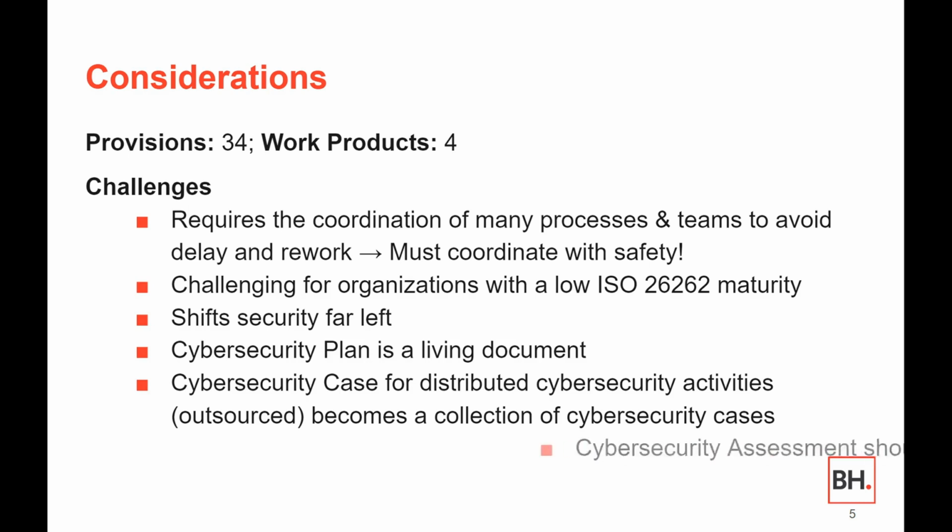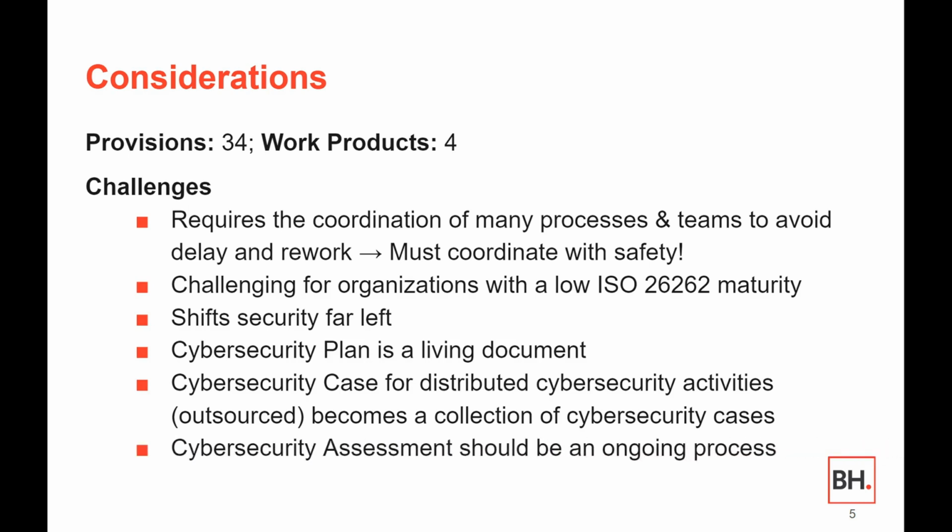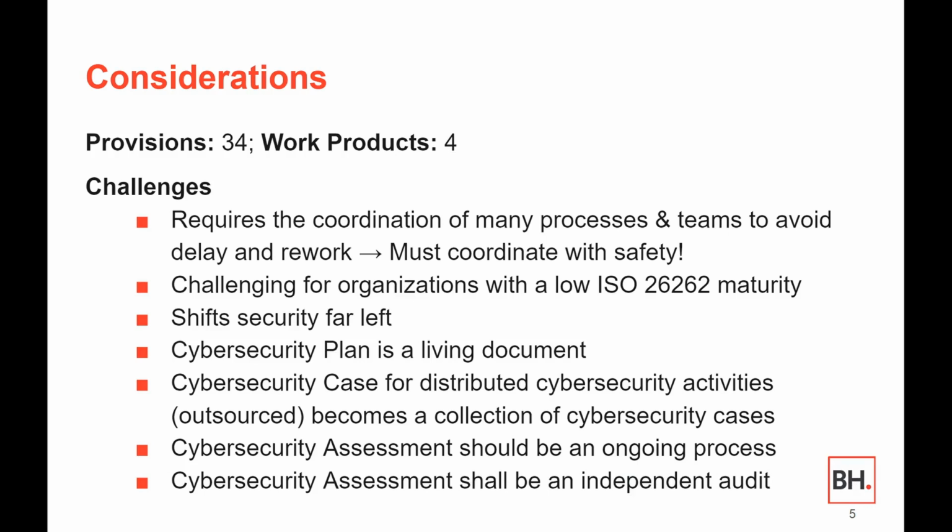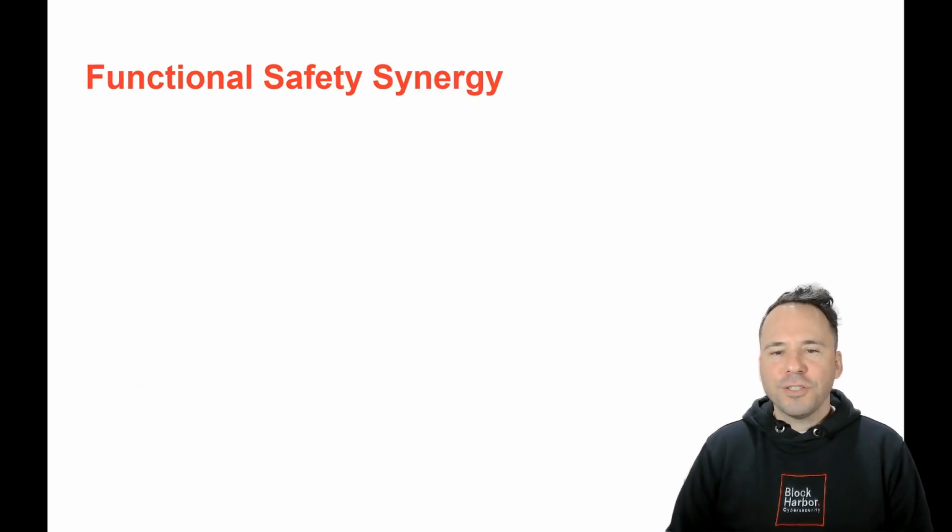Cybersecurity assessments should be an ongoing process. If everything throughout the project is done perfectly, then doing the assessment at the end will still cause a delay. The most likely scenario, however, is that you'll need rework throughout the project's implementation, and doing an ongoing assessment will help with these efforts. Finally, the assessment itself needs to be an independent audit. Assessing your own cybersecurity activities is a conflict of interest, and you won't likely discover any gaps. If you've been involved in functional safety, then you'll likely already feel very familiar with the requirements and terms discussed so far.